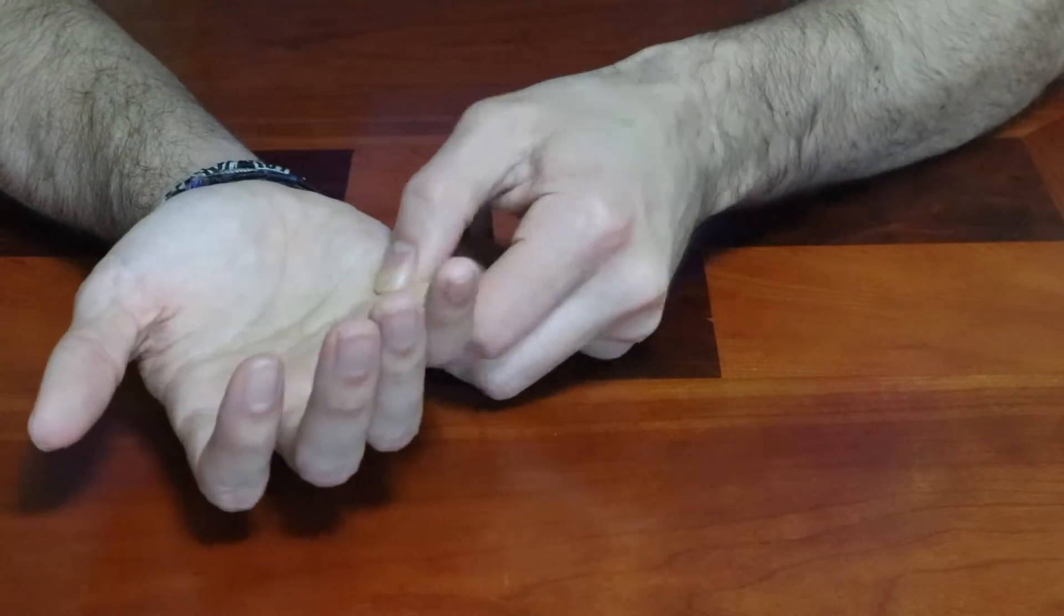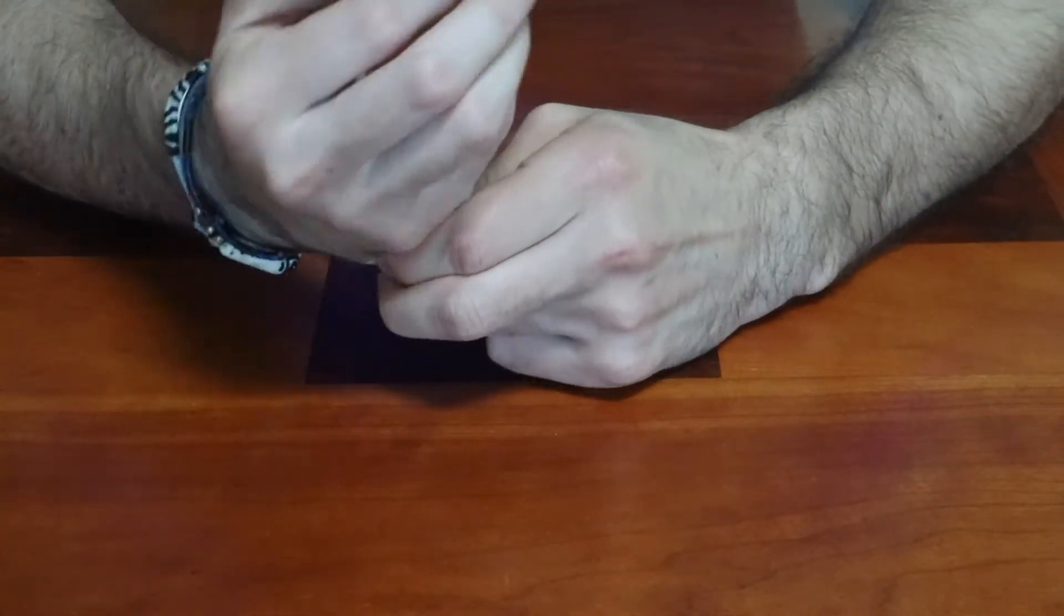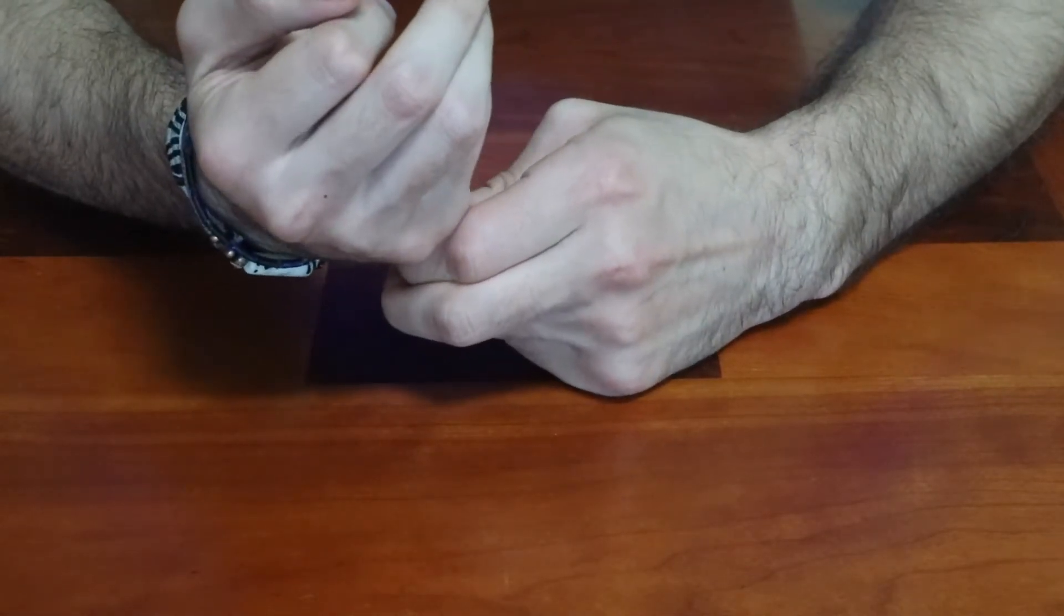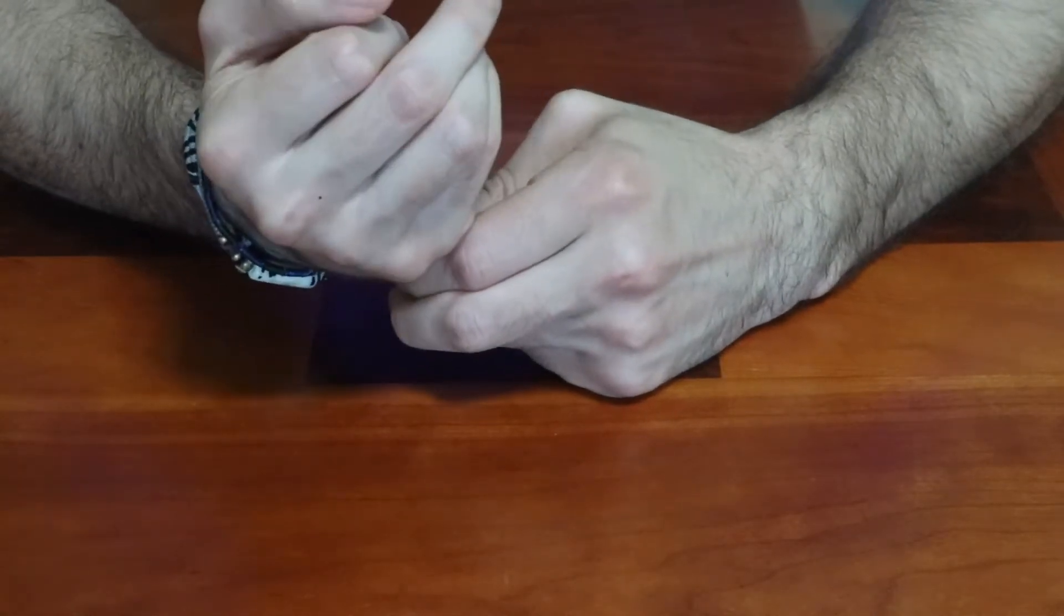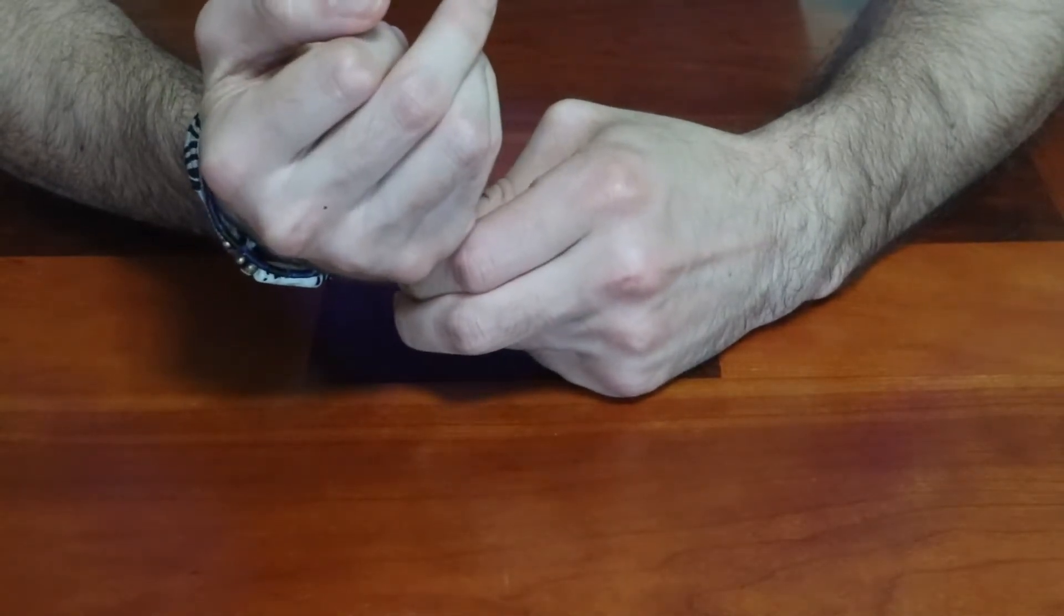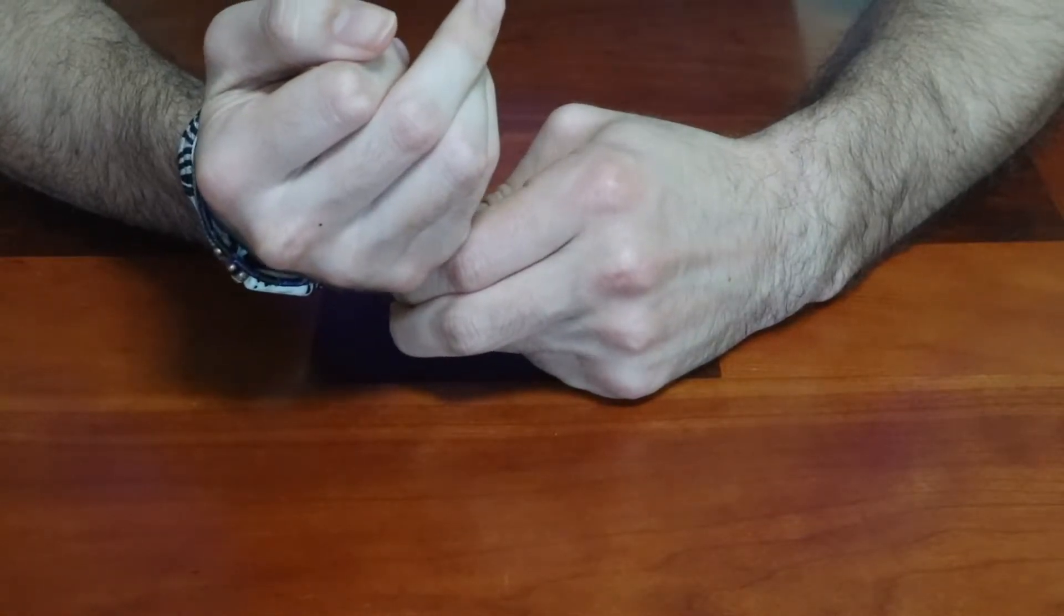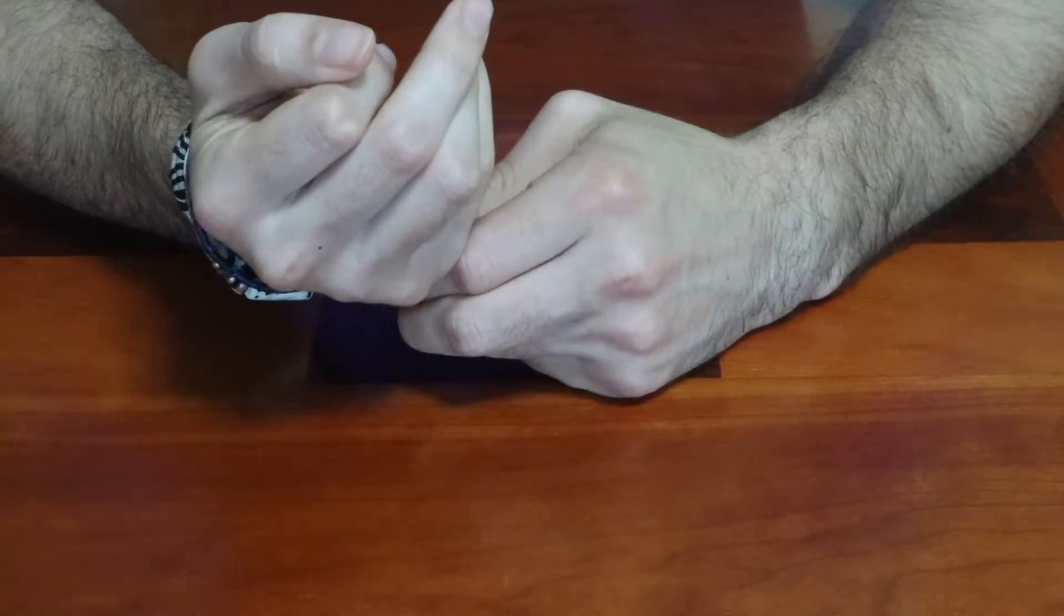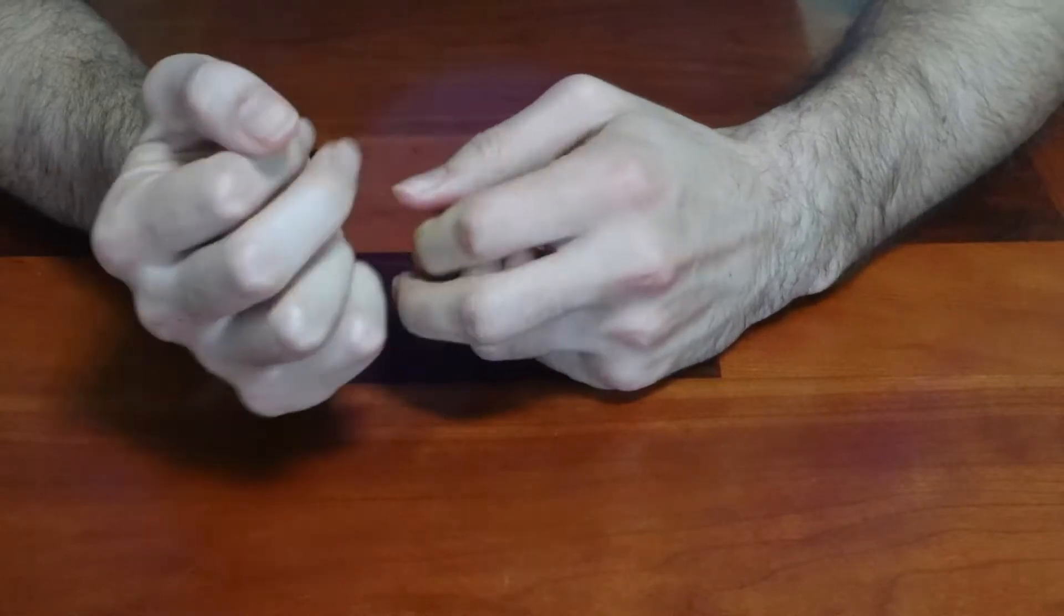Once you gently massage and pinch through this side of the hand, if you have any real issues like a spot where you have a little discomfort, feels a little tender, or you feel a bit of a knot, I recommend holding that position for about 20 seconds, gently massaging into it. I usually like to do three to five deep breaths. If you find a spot, breathe in and breathe out and do that three to five times.